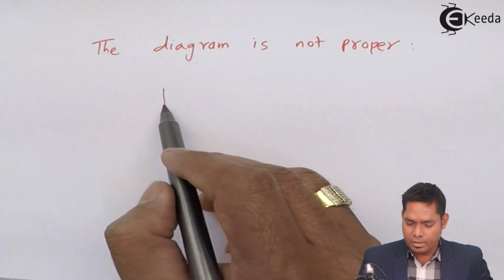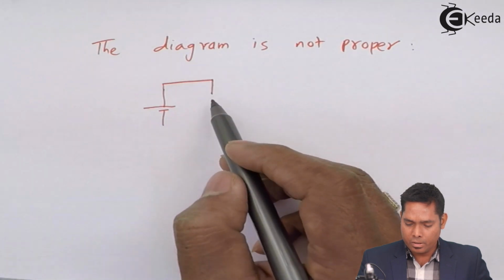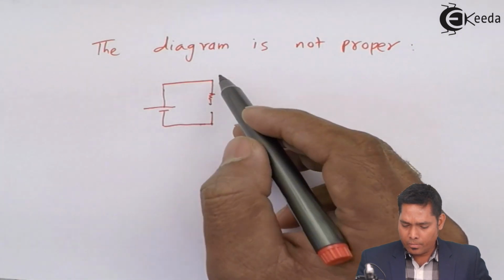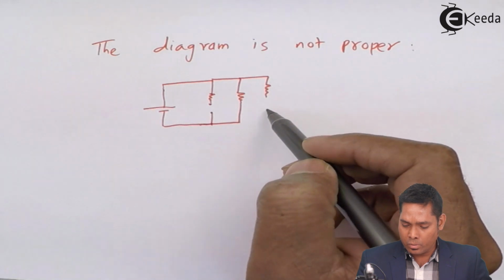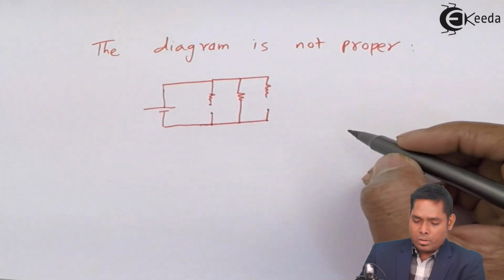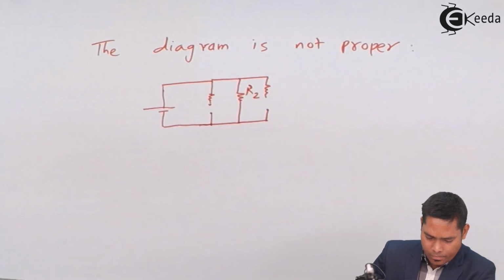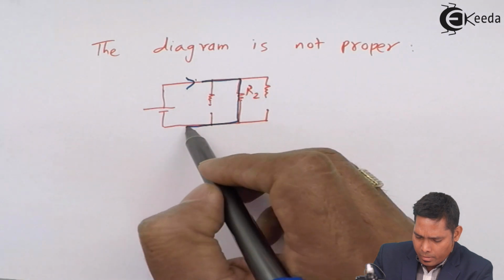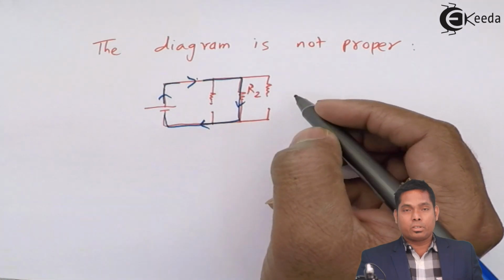So what they've done is, this is the EMF. There is one resistor here which is open circuit. One resistance here, R2, and the other one is also R3 and that is also open circuit. They have done like that. Probably capacitor is ignored, so therefore it's only R2 here, but the current is flowing like this. The current is flowing only through this part. This is the only path through which the current is flowing. They have assumed like that, but which is not right.